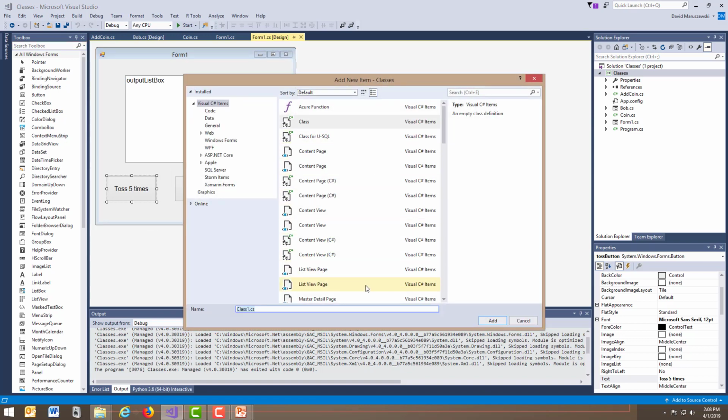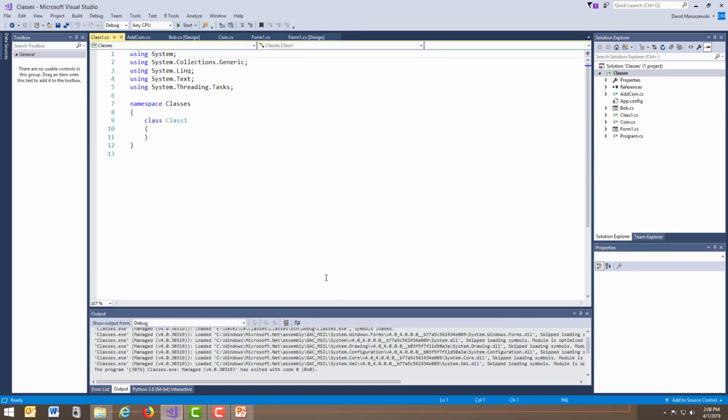Go ahead. There's a whole bunch of ones that you can do, but let's just go with a basic class so we understand it. Again, if all you're doing is functions, go ahead and just do that. There's a lot of cool stuff that you can do, which are more advanced topics, but this one lets you do anything, to be honest with you, because I can always change a class to something else or one of these other operations. And as you can see, it goes ahead and puts in a bunch of using.